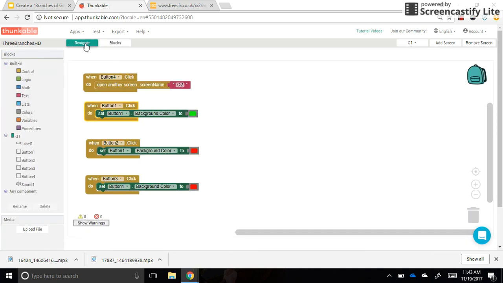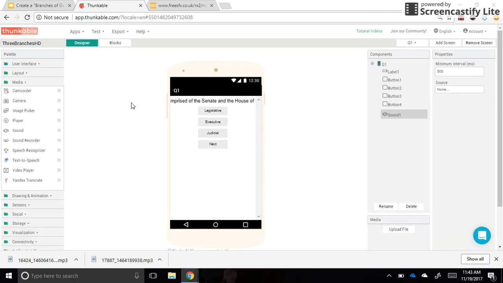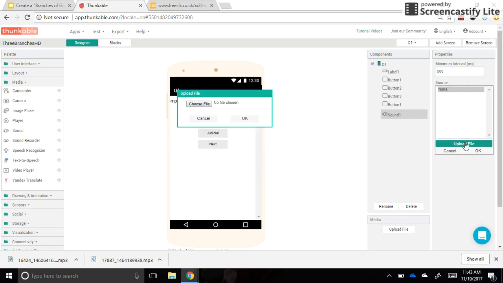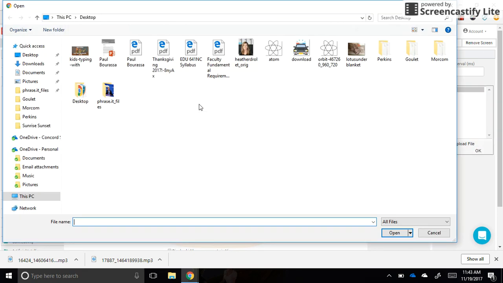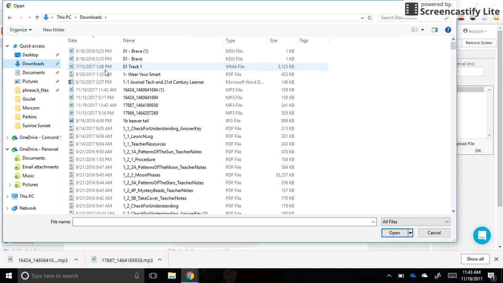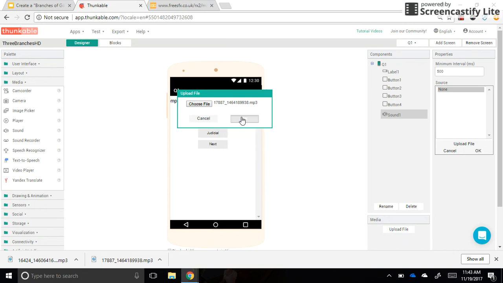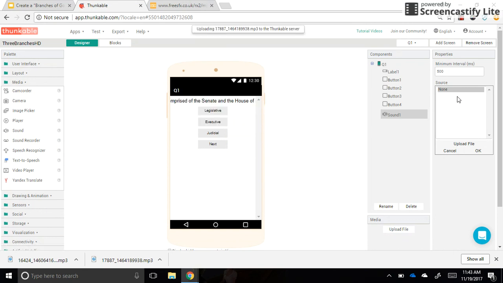So I do need to go back and actually attach my file to that sound element. So it's selected right here. I need to get my source. The source for that sound is the file that I downloaded. Sound 1 is going to be my good sound, this first one that begins with 17. So I'm actually going to be looking in my downloads folder. It's probably in there somewhere. And it's this one right here because it was downloaded on today's date with the 17. And I'm going to say okay. And I'll say okay. So now that sound is in there.